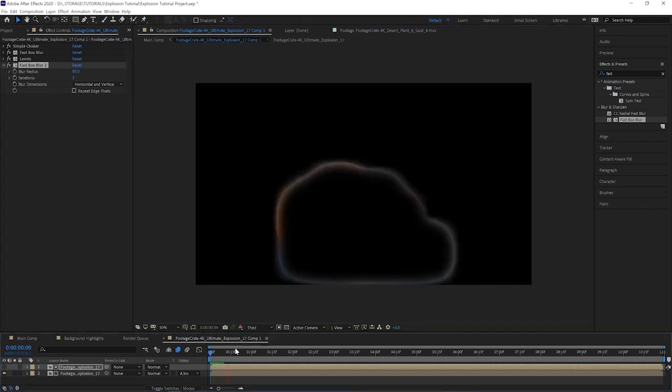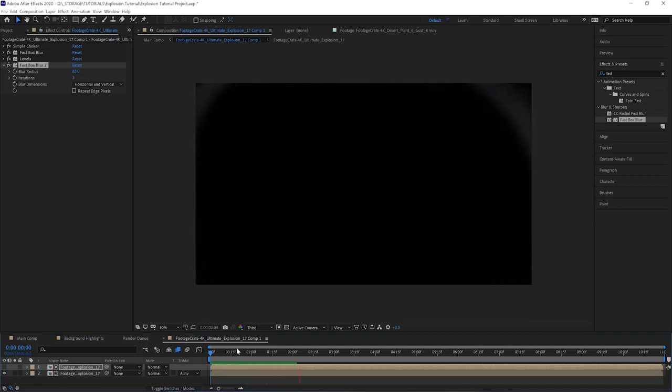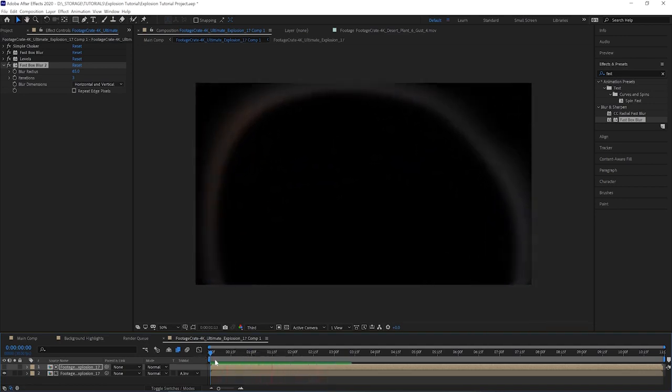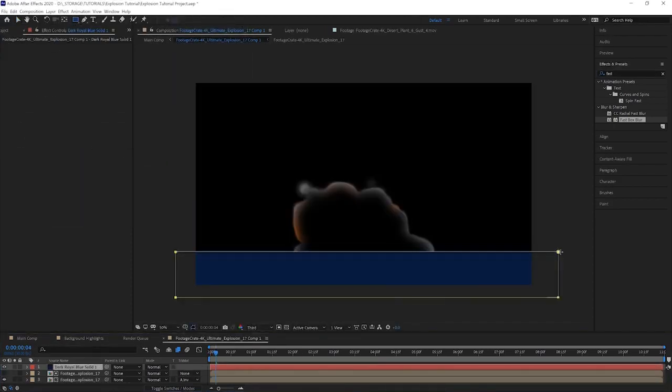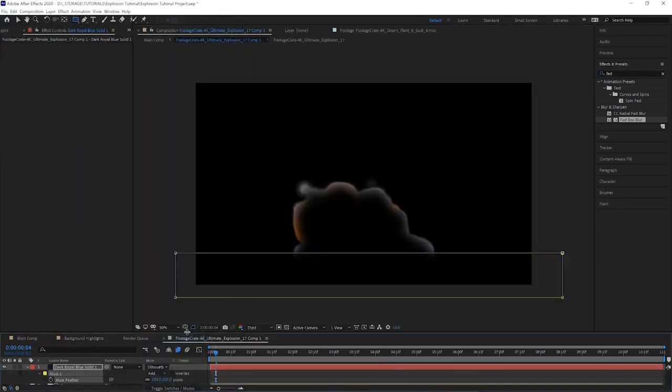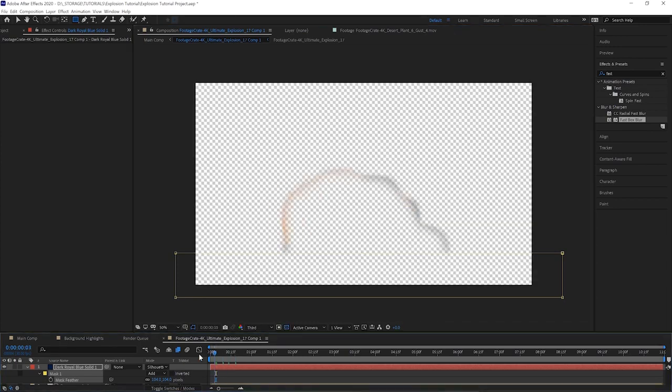All right, dang it. Now we have our shockwave matte that's transparent in the middle. We only want the shockwave in the air, so not so much on the ground. So let's add a new solid and mask out the bottom, and we'll set that solid to a silhouette alpha transfer mode, which is basically making the whole comp use it as an alpha matte.